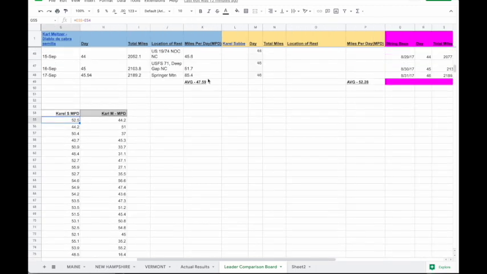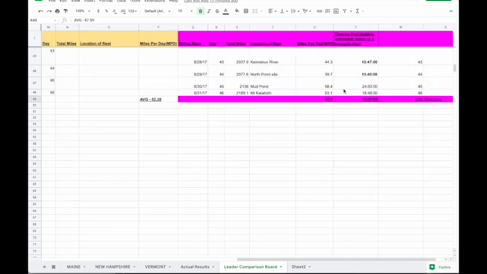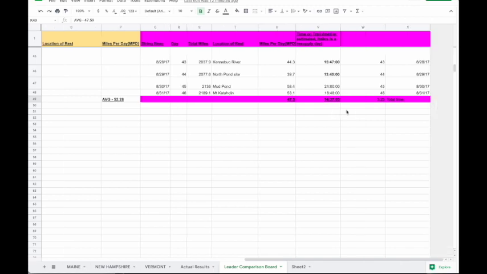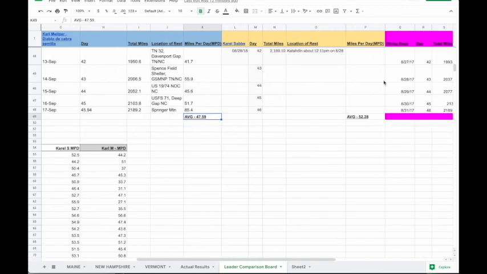These are the averages. So this is Carl Metzer's average. And this is Carl's average, 52.28. And you also have String Bean's as well, but these are the two I'm really focusing on.